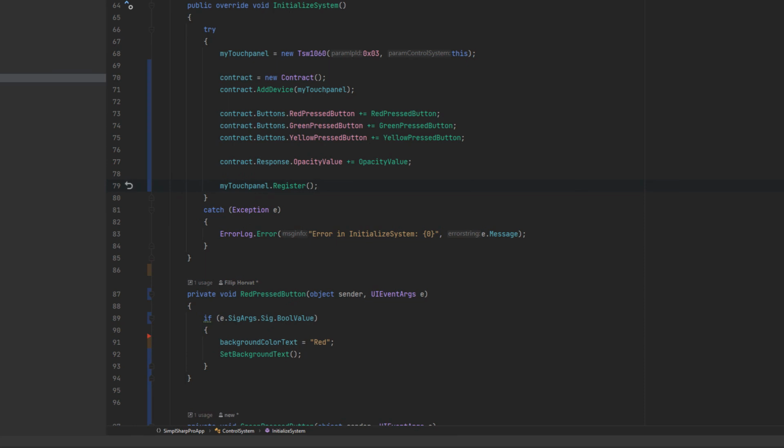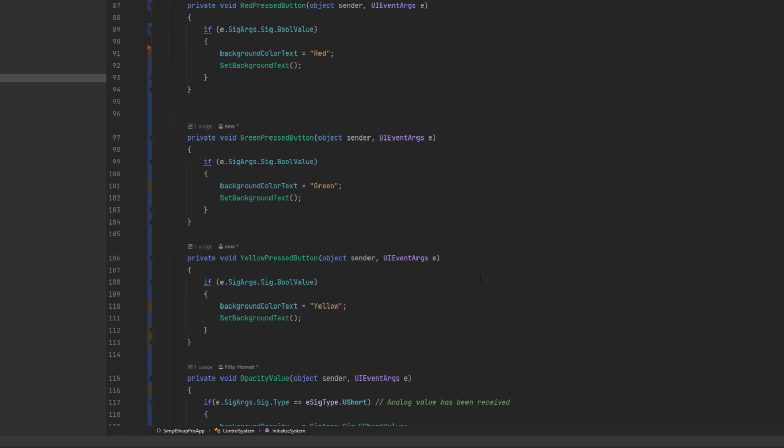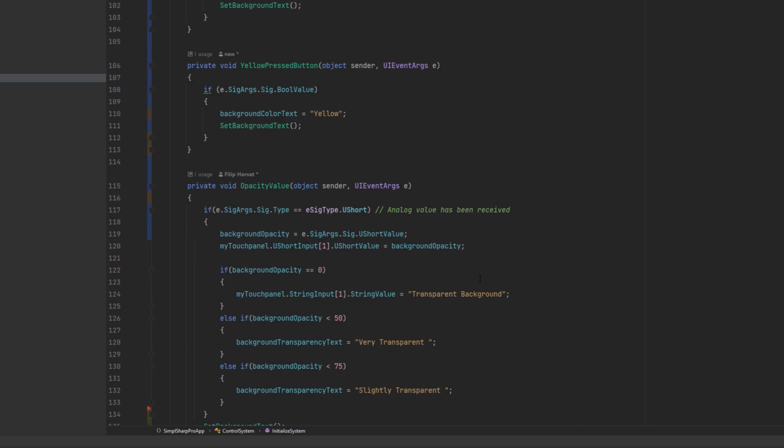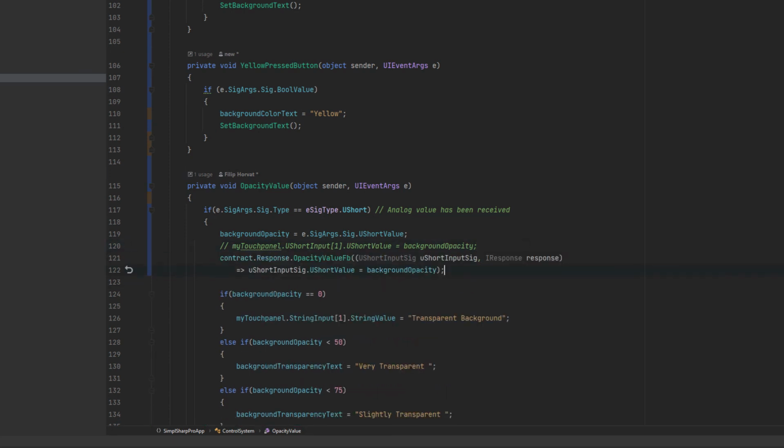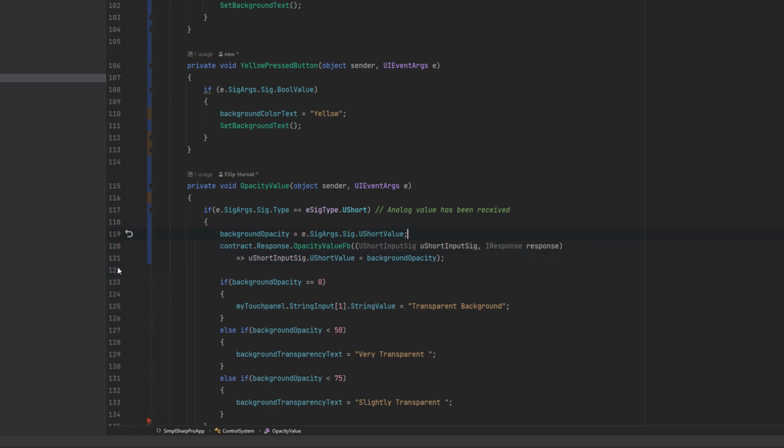The last thing is that we need to replace join numbers with the signal names from the contract. Let's do it one by one. In the opacity value method, change this line with the following. Here replace this line with this.